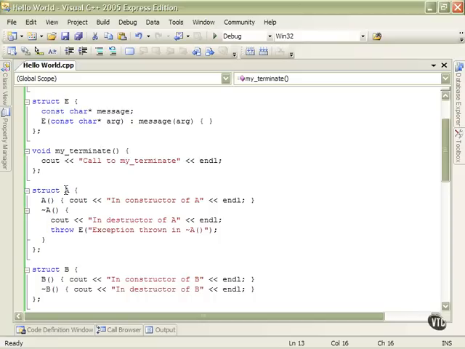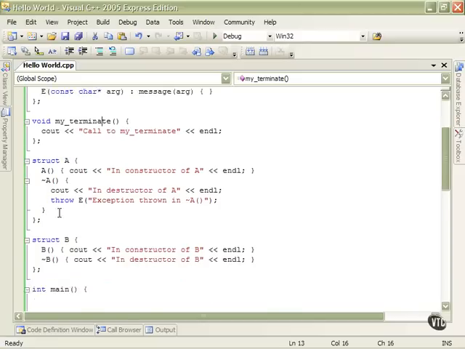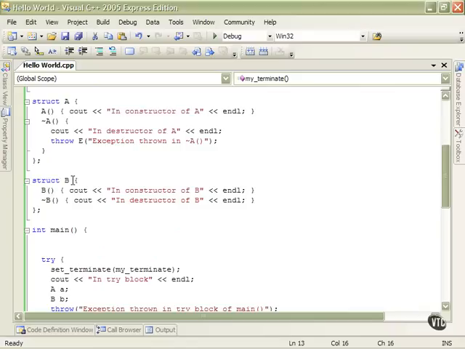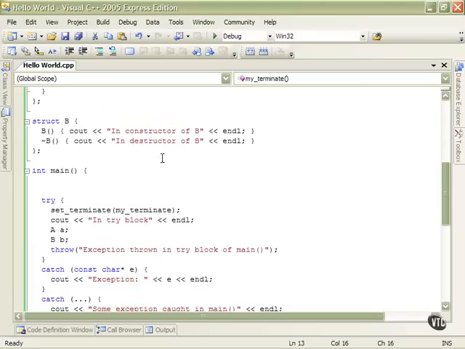Here's a simple structure A with a constructor and a destructor, and here's a structure B with a constructor and a destructor. Now notice here the destructor of A, while it's saying I'm here in destructor of A, it then throws another exception. So we get another exception while we are trying to get out of the original throw. That will cause the terminate to run. Alright, so that's an exception thrown in the destructor. Now we're going to see some very odd behavior, which you've certainly seen from programs before, but now you're going to know a little bit of what goes on.